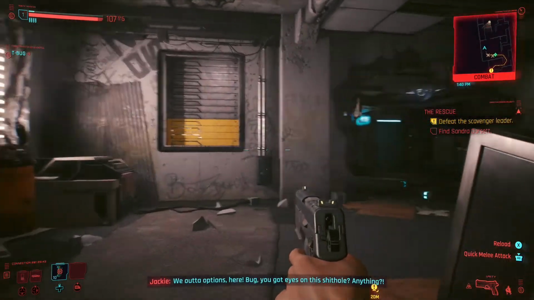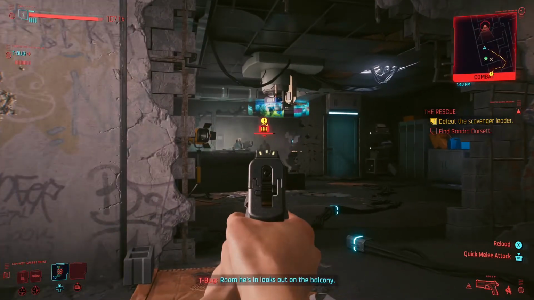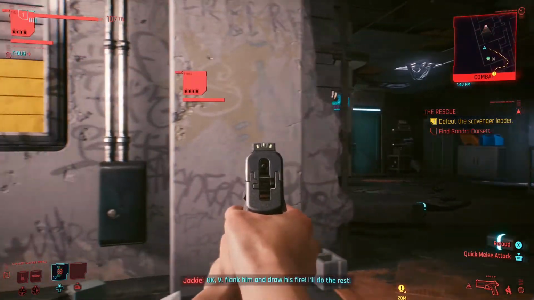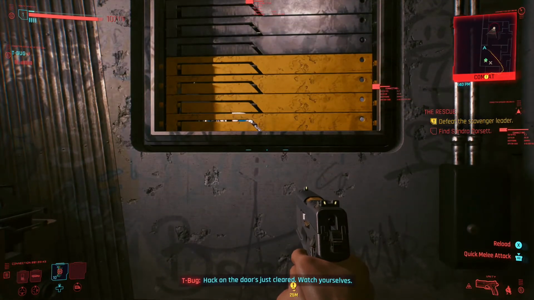We got options here. What, we got eyes on this shithole? Room he's in looks out on the balcony. Got a window on the left. Look through the left. Okay, V, flank him and draw a spot. Chingada madre! Hack on the door's just cleared. Watch yourselves.